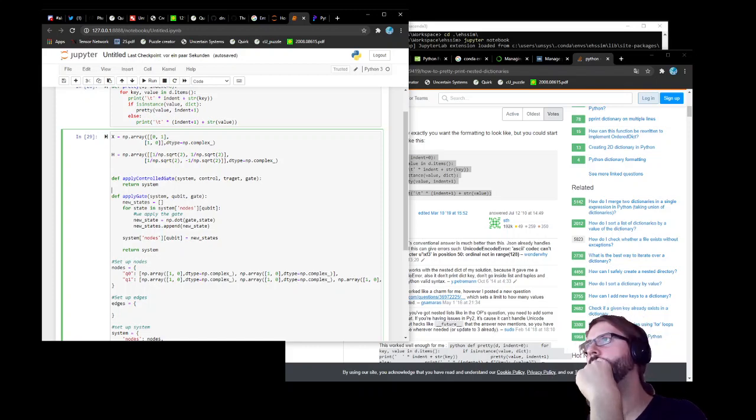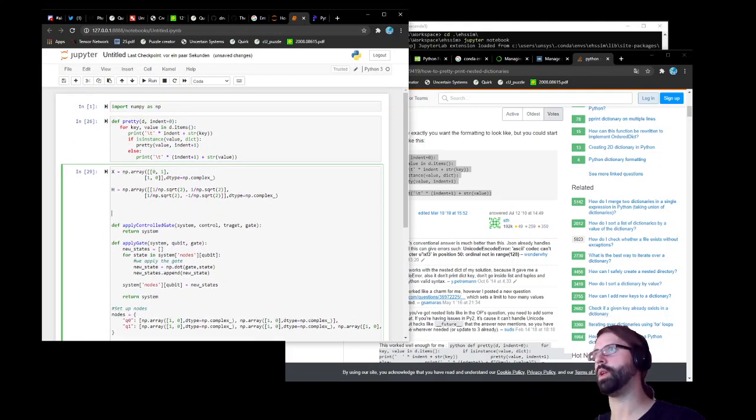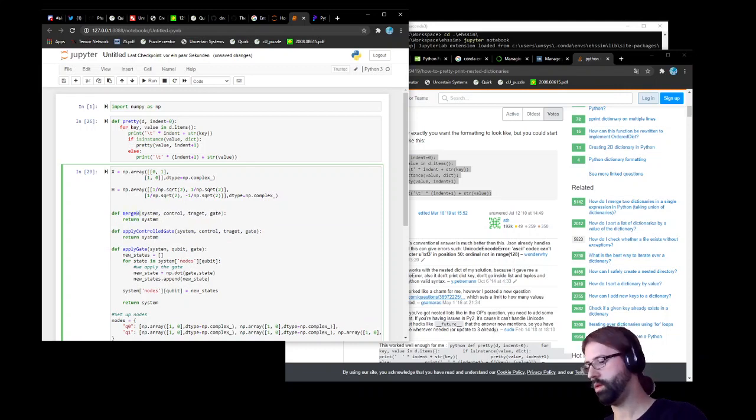And then I guess what we'll also need is something like merge branches, which basically after any of these, checks for branches that need to be merged and merges them.